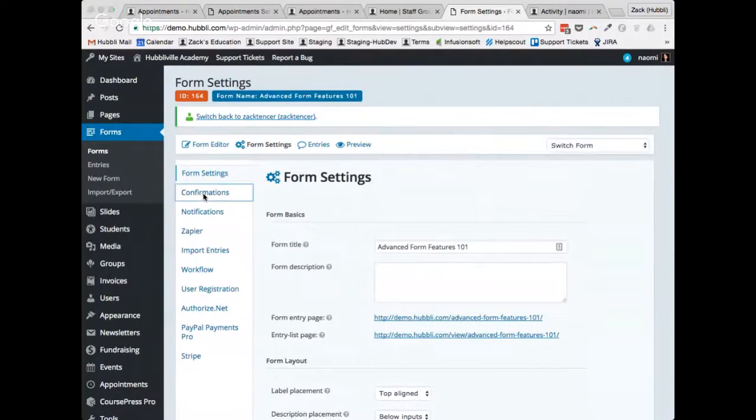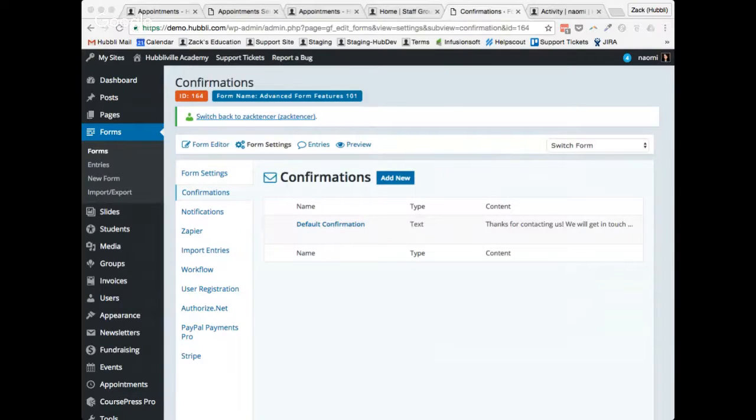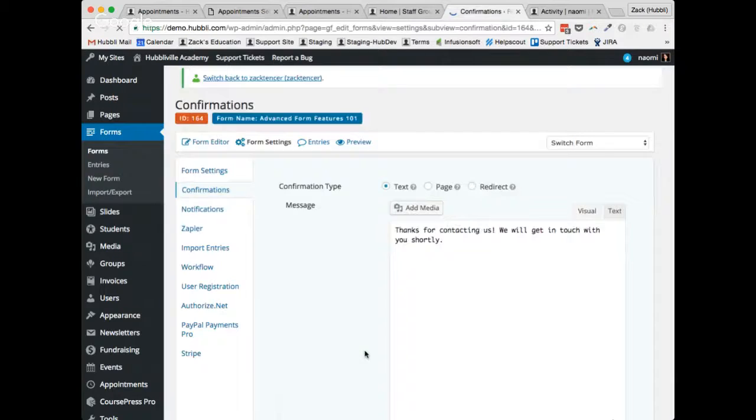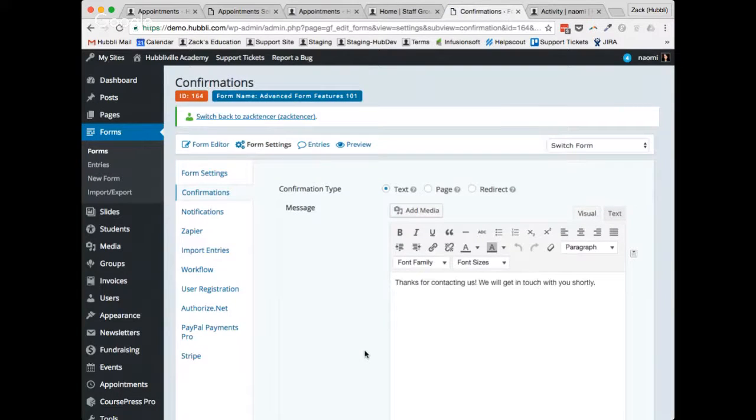So let's get into the fun stuff. So there's confirmations, and then we're going to talk about notifications. So as far as confirmations go, I'm sure you guys have noticed this. When you fill out a form, and I'm just going to go ahead and click edit here, there's a message that appears on the screen. So not to be confused with a notification, which are emails, but this is really just a message, like feedback, that's actually displaying on the screen as soon as you hit submit, assuming you filled out all the information correctly.